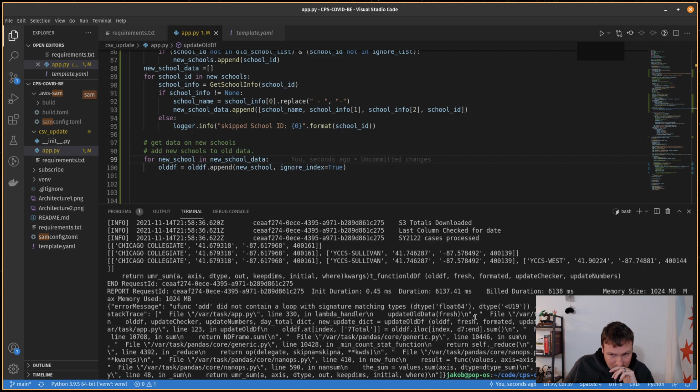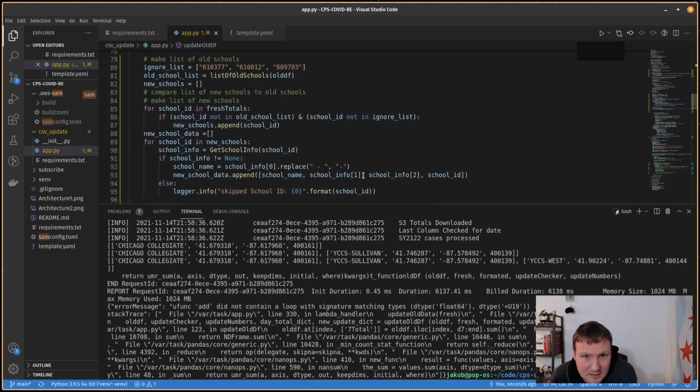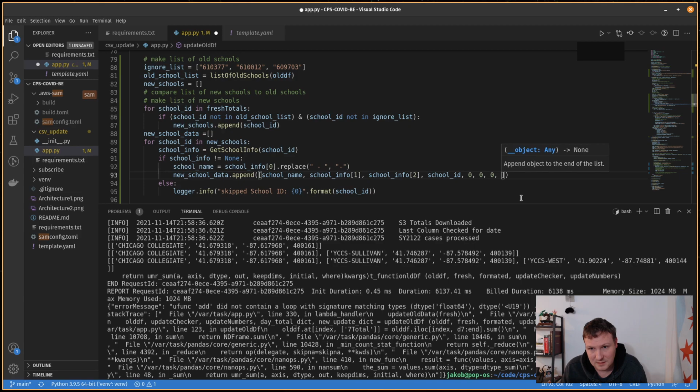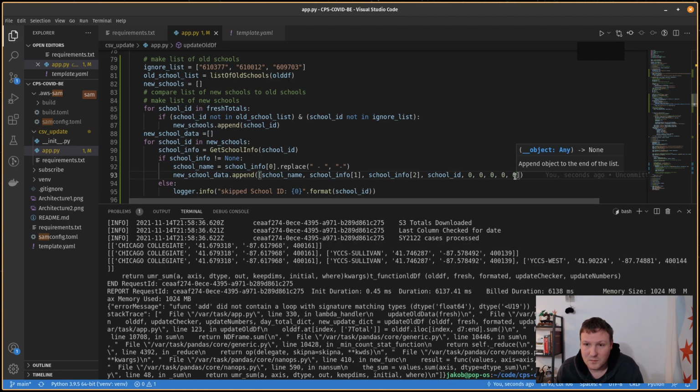I don't know. What's this? My guess is I'm going to see what happens when I add some zeros here. Because this is the three lagging days, and then those days, old and new totals.